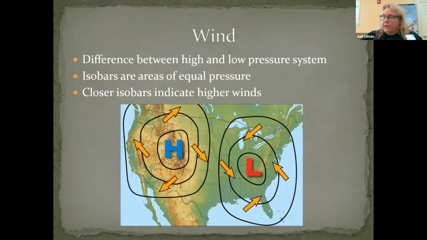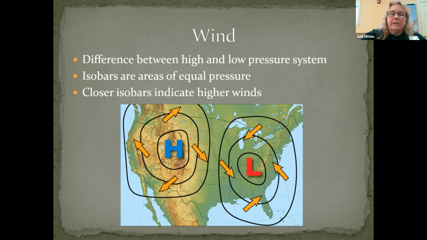The other thing about wind is, again, it's from the difference between high pressure and low pressure systems. And the only thing I want to show you here is if you look, L obviously stands for low. And if you can see, it rotates counterclockwise. Next, and it's red. Next is a blue H for a high pressure system. And if you notice, that rotates clockwise. And we're going to talk a little bit about maps later.